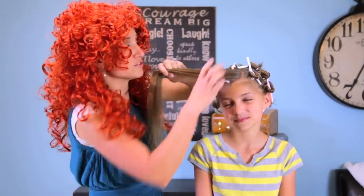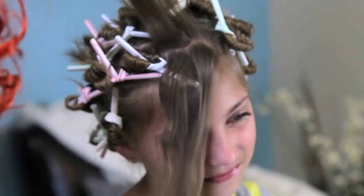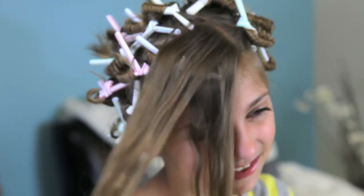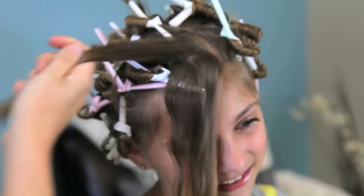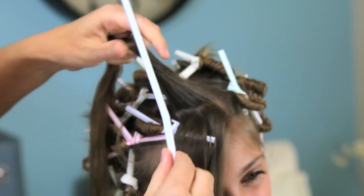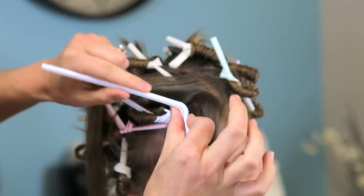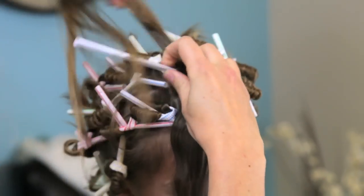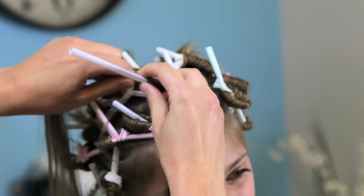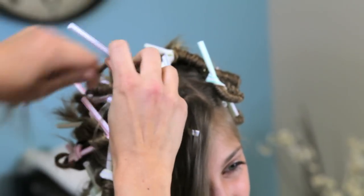So now let's explain the curls. I'm going to take about a one-inch section. Her hair is starting dry — this is completely dry and clean — and this is just water. We're just barely spritzing it so it's just barely damp, because we don't want it to take forever and not end up drying. Then you're going to take the straw — these are just flexi straws I bought at Target, you can find them anywhere — and I'm going to hold it right where that corner of the flexi straw is and begin wrapping the hair away from her face around the straw, all the way down. With these two fingers I'm kind of pinching the hair and making sure it stays tight so that we don't run out of straw before we run out of hair.